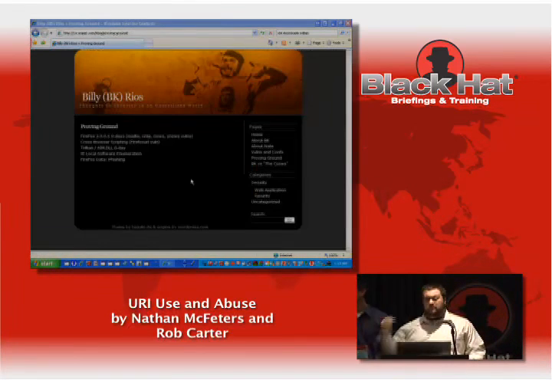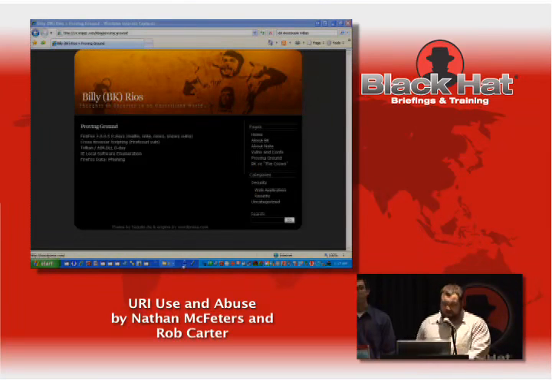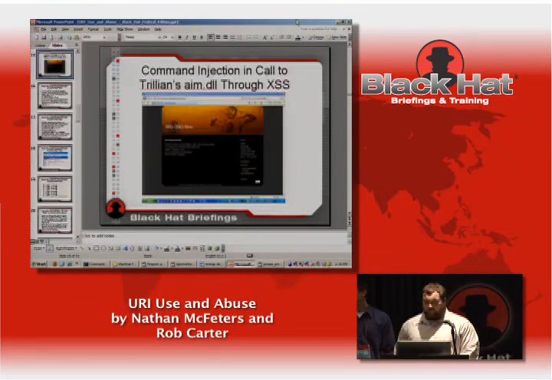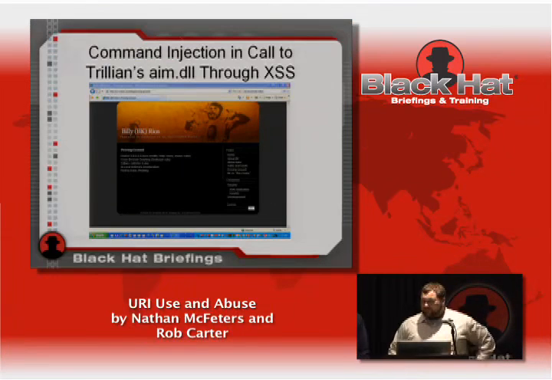The next time you reboot your system, this command will fire in the context of the user that you've logged in as. So if you are one of those people who decides to log in as an administrative user, you have some real problems in this case. Or even without, you're still probably in a lot of trouble. So this just kind of shows you command injection through cross-site scripting. I can honestly say that when I got involved with computer security, I never thought I would ever hear anyone say anything like that. And then there it is.